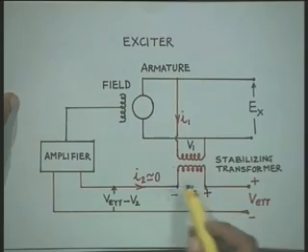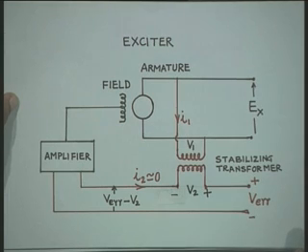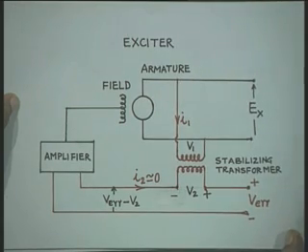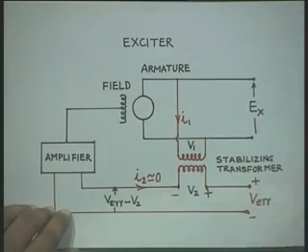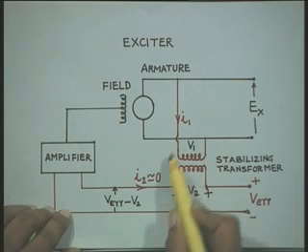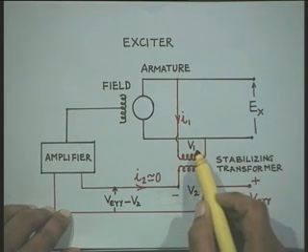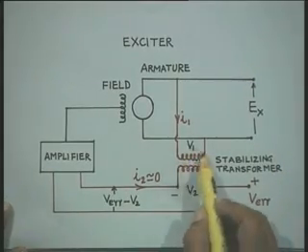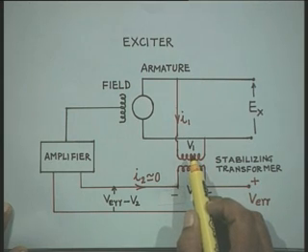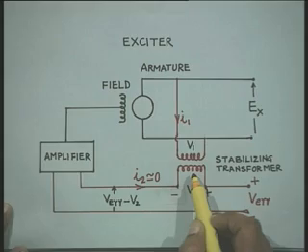Now, we will see something more about how this excitation system stabilizer is modeled. That is, we will develop a transfer function model of the excitation system stabilizer. To develop the transfer function model, what we require is the transfer function relating V 1 to V 2, where V 1 is the input signal and V 2 is the output signal. This can be done by writing the basic circuit equations. Assume that the primary of the transformer has resistance R 1, self inductance L 1 and mutual inductance M.